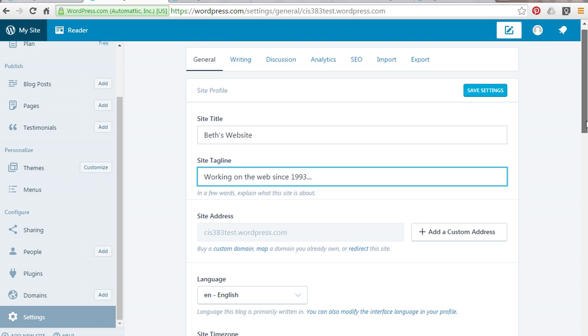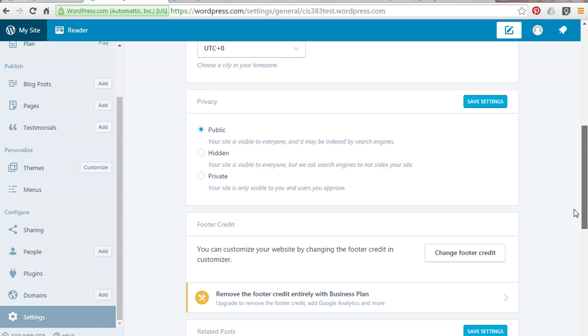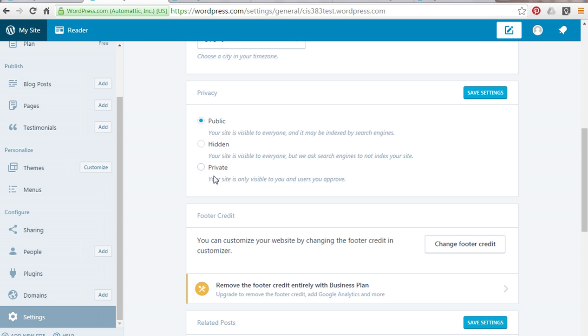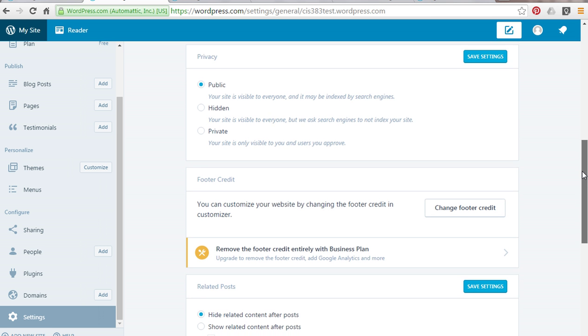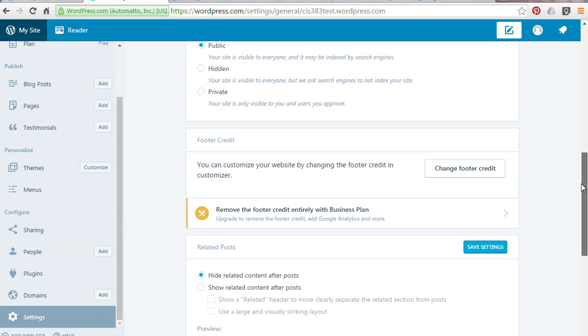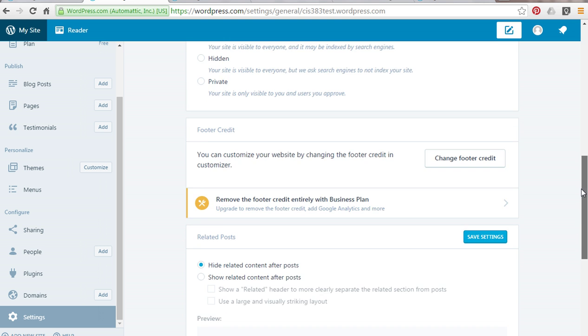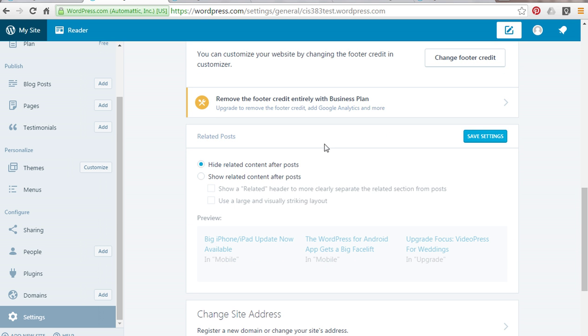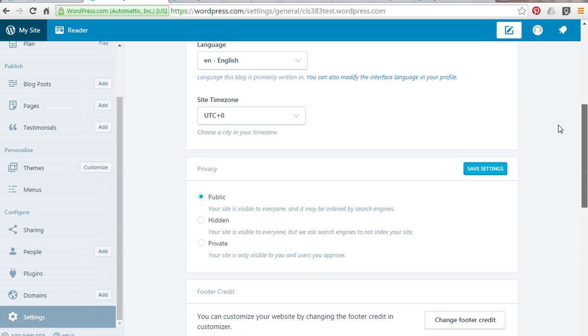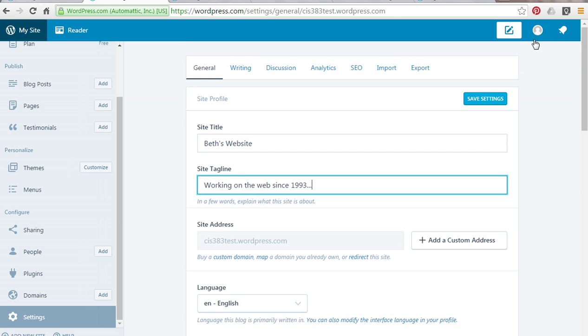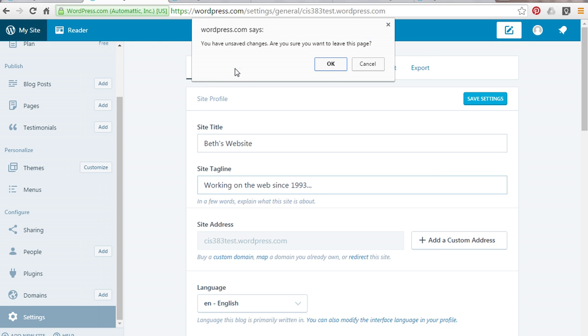If I wanted to buy another one, I could. And I can change it from public to private to hidden. And that's all something that's really good. You can also probably set it up so that you have a password. So there's lots of stuff you can do. You can have people's comments available, or you can read them before you post them to your site. So there's a lot that you can do here, and it's all part of the community.